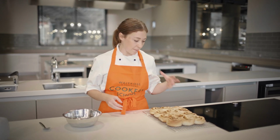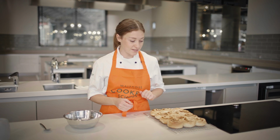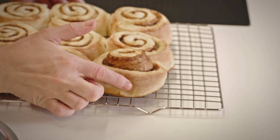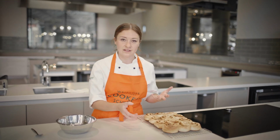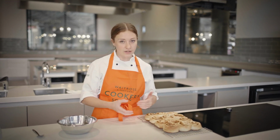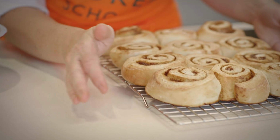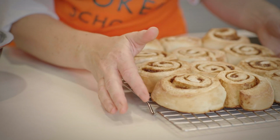So now my buns have come out of the oven. The best way to tell if these are cooked is if you have a little feel of them. So they should be nice and springy to the touch. You can obviously tell that they're nice and golden as well, so they've got a nice bit of colour to them. And as long as they're not feeling too doughy, so if you press into them and they don't spring back, it might be that they need another 2 or 3 minutes.